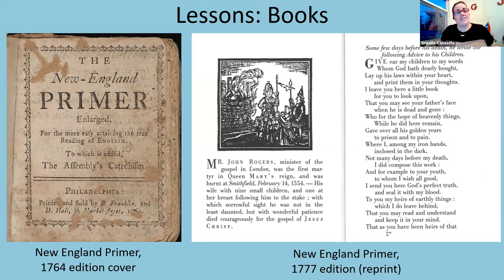Then eventually, after the ABC, after you know your letters, we will go to the book. This is one of the samples from the New England Primer edition. Here we have 1777. Hey, that was right in the middle of the American Revolution. This was one of the first editions. Remember, the books were going to be based on a lot of history and information from England. The country was in the middle of the war, trying to become free from England.